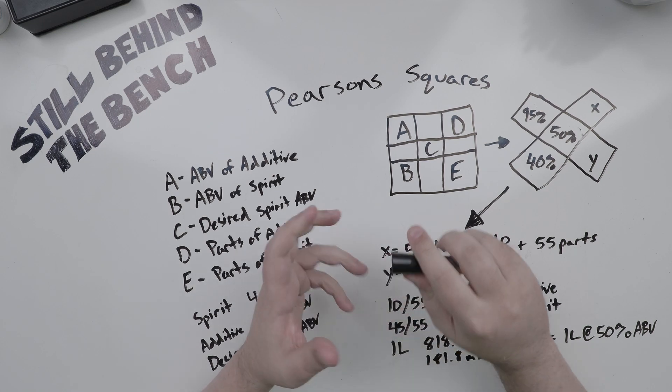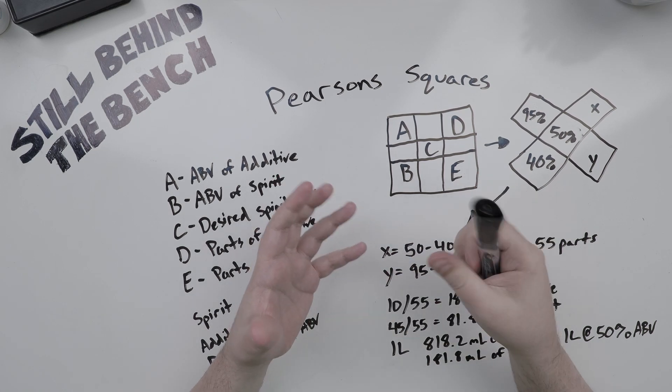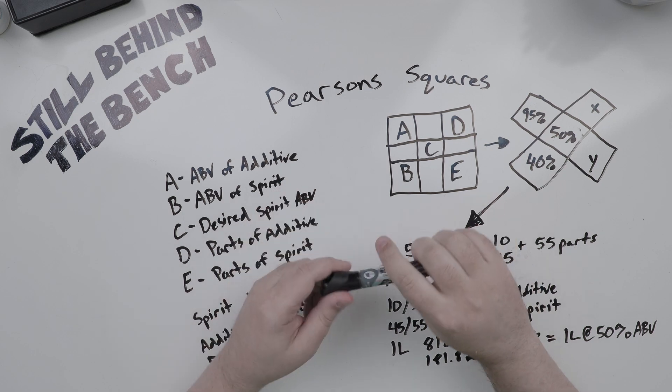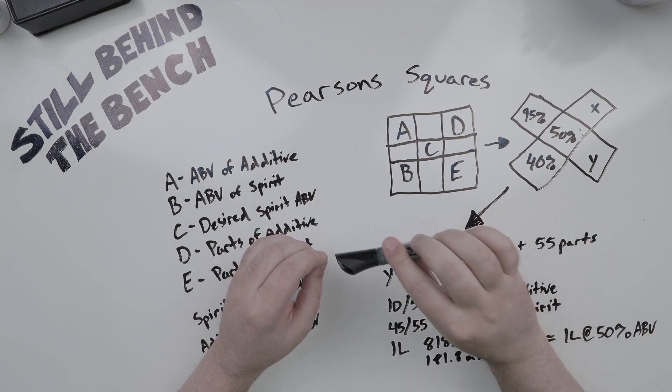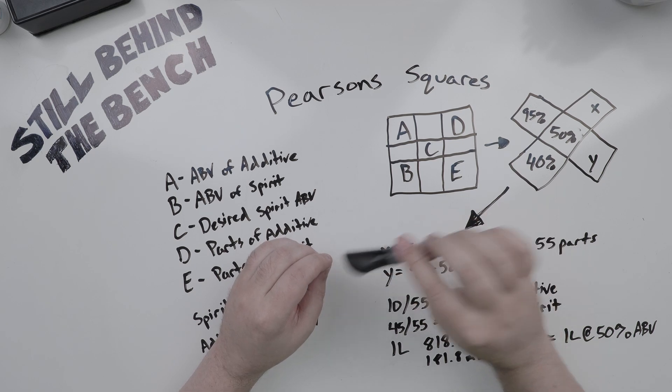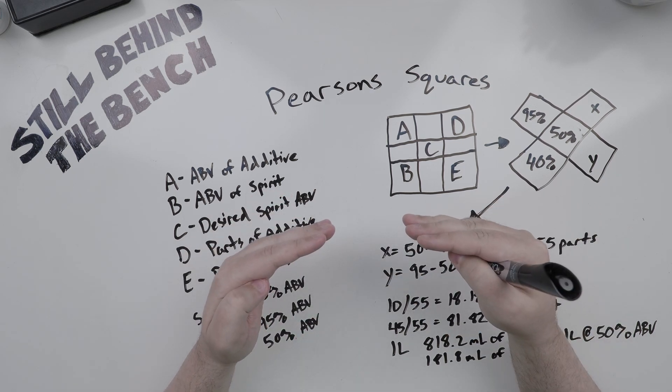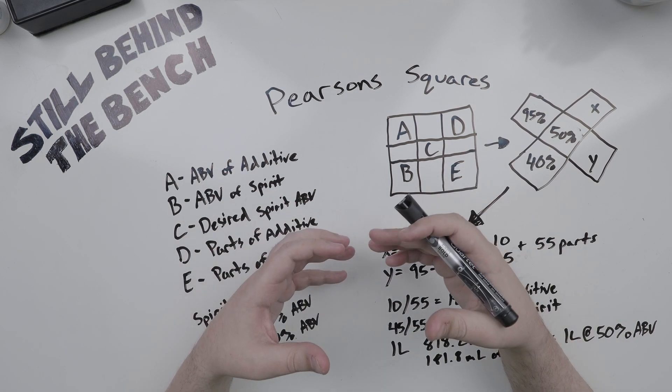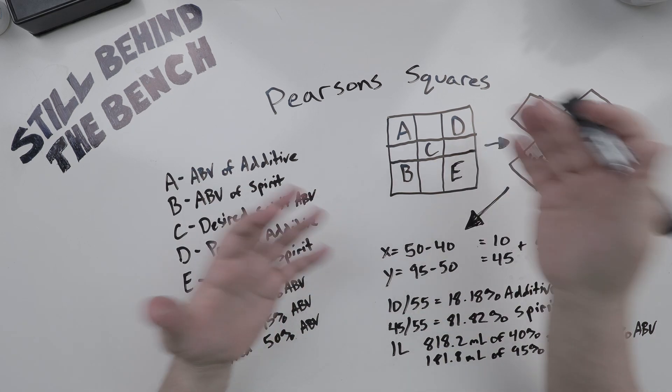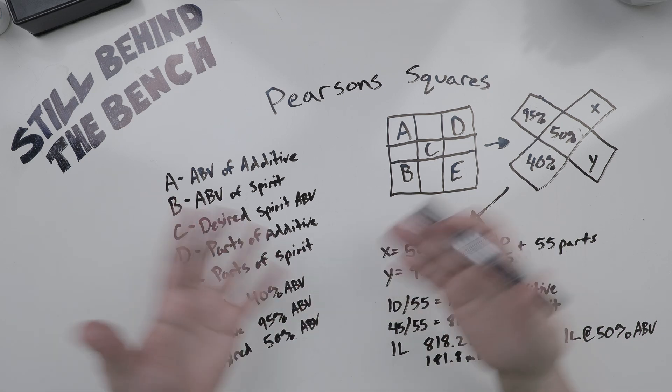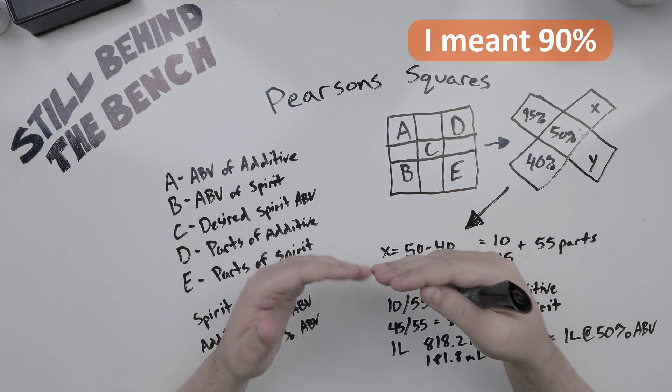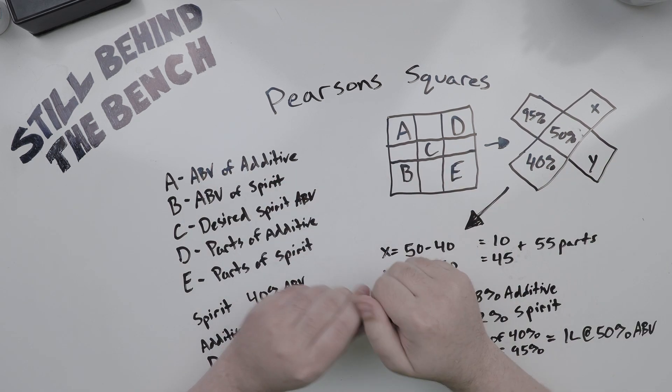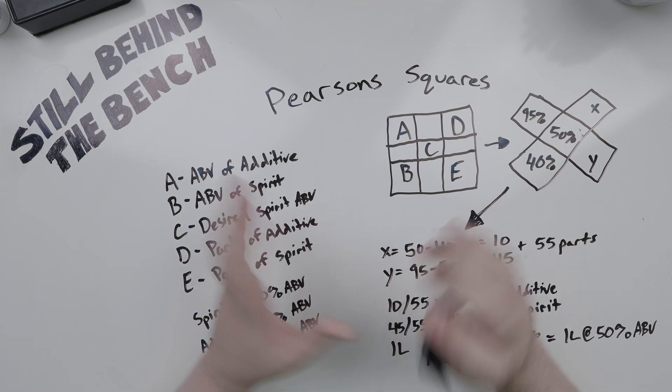Lastly, the manual method. You put your spirit in a vessel, put a hydrometer in there with it, and you start adding water or a higher proof spirit. Now there are issues doing it this way because adding water or ethanol to your spirit will cause it to heat up. As new hydrogen bonds are created, energy is released and takes the form of heat. You'll need to add some, wait for the temperature to stabilize, and repeat until you get the desired ABV. You can always do a quick dilution calculation, then only add maybe 10% of that volume, then wait for temperature to come back to normal, then add the last little bit slowly.